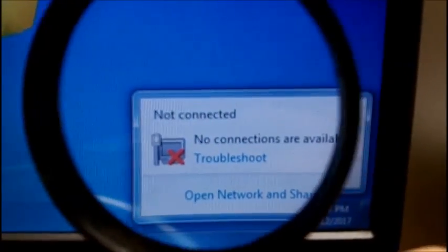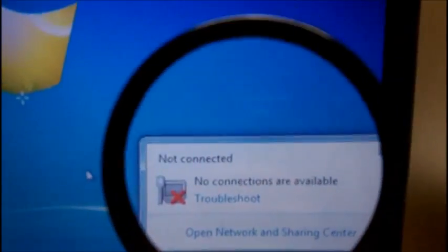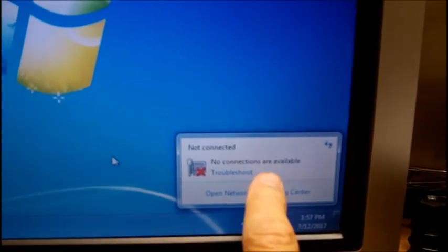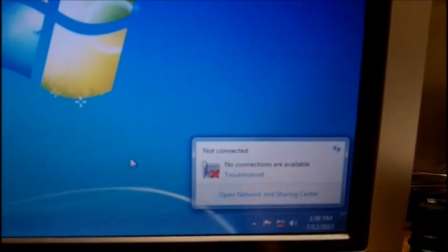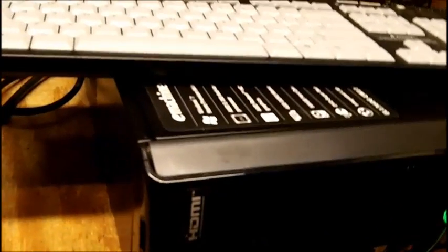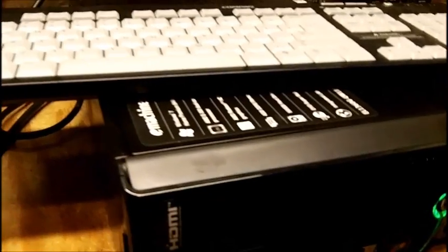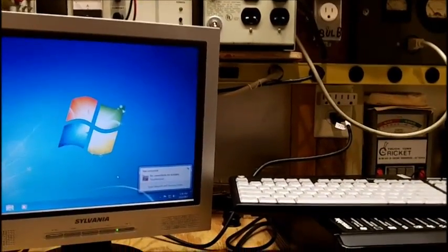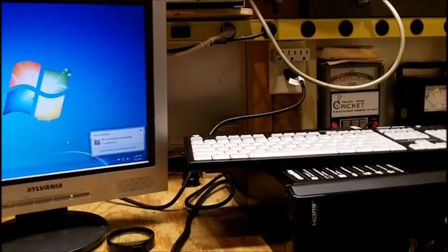Clicking on this, I can find my mouse pointer. This is what it shows here. Now that's not saying anything about wireless. So I think this is where the Cat 5 goes. It doesn't really say. It just has an X to it. So I'm assuming that that's not a wireless. There is no other thing on the bottom here. So I didn't think that this computer had wireless. Why it would have a wireless driver, I don't know. But it does not have it in there. If it did, it would have a little antenna in there somehow, and I didn't see anything in there. So that's it on this. I have to bring it inside and pull out my desktop computer and hook the Cat 5 to it, and then see if I can get it activated.